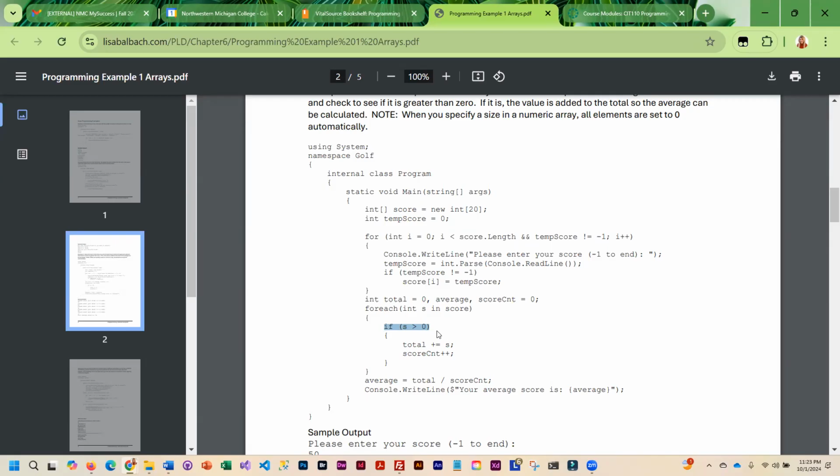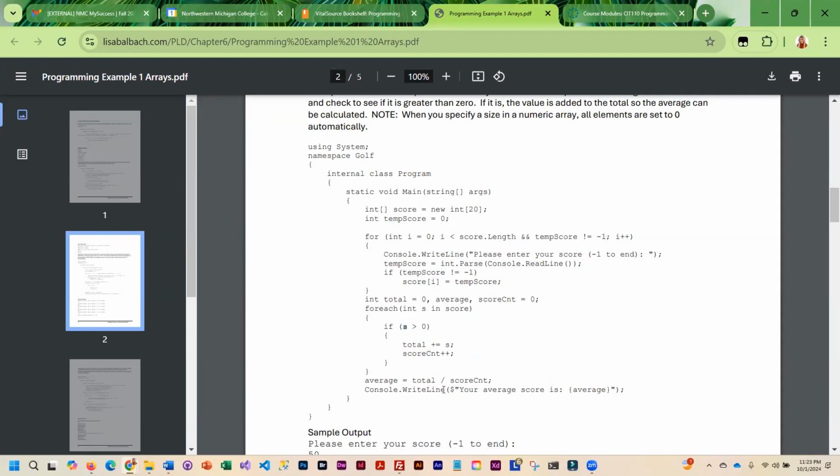The purpose of this for each is to total up the scores and count up how many scores were entered. So if whatever the element is storing is greater than 0, then we have a score, and we add it to the total, we add 1 to the count.